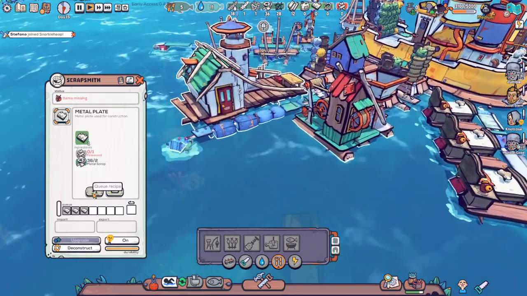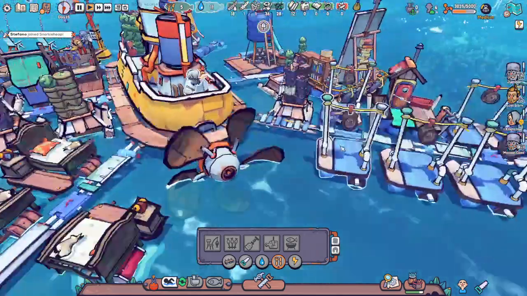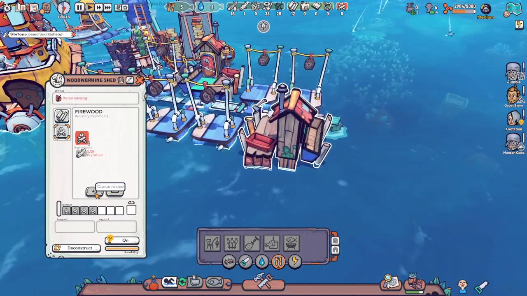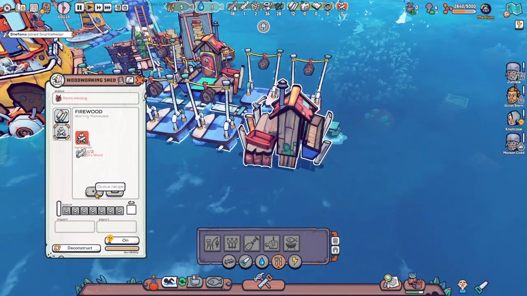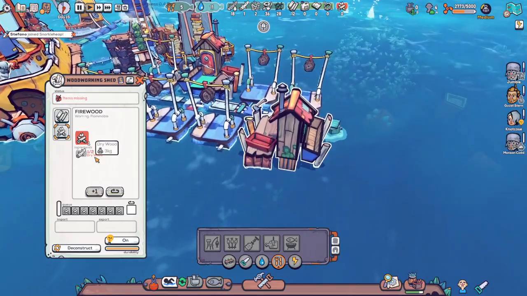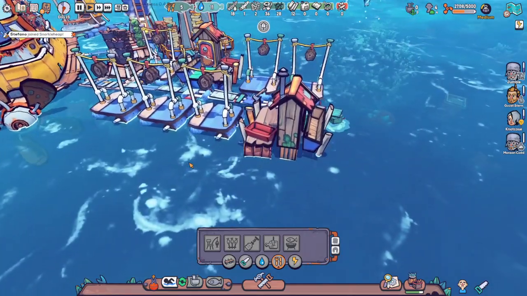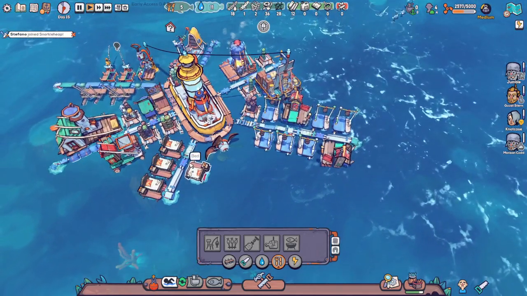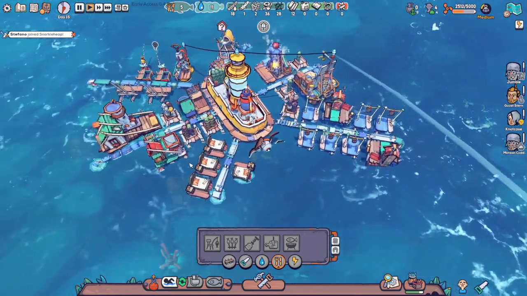One, two, three, four. Ooh, we need firewood for that too, eh? Two, three, four. One, two, three. Can't queue up a fourth one. No, that's fine. We got lots of extra water. Lots of extra wood. Yeah. We'll put that to work.